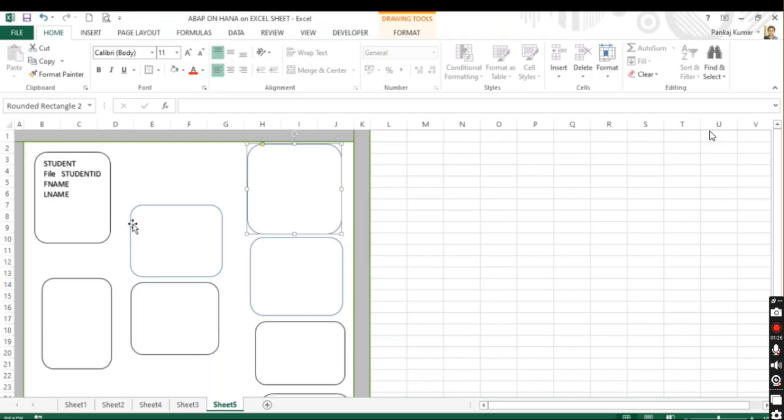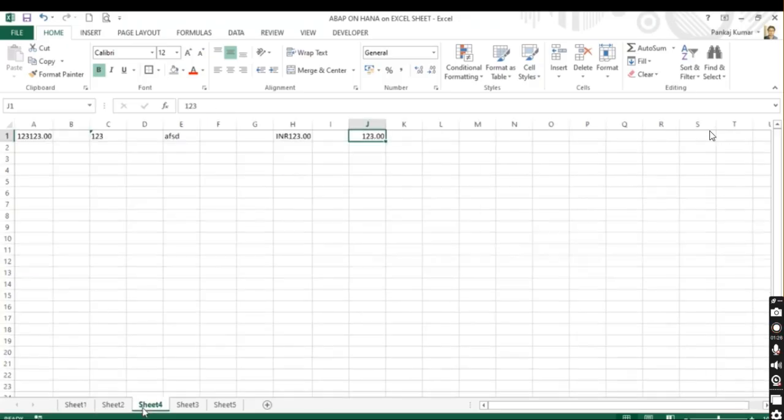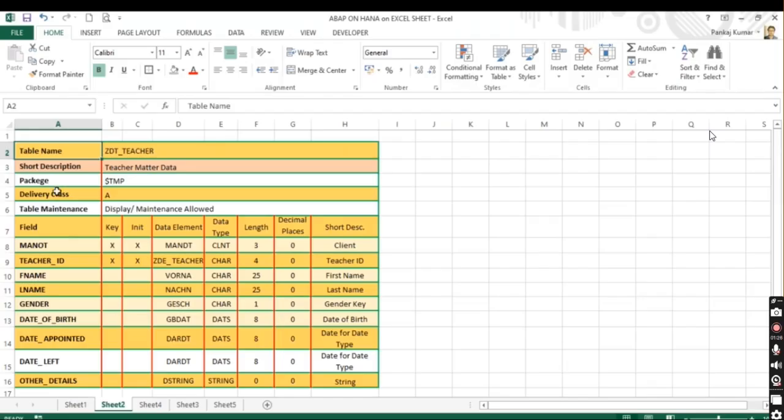Also you will have to create a search help. For example, if you want to search for a student from the student table, or, if you have the teacher table over here, suppose you want to search the teacher ID based upon the teacher first name. Based upon the first name you can create the search help. I will give you the search help description in the coming classes.